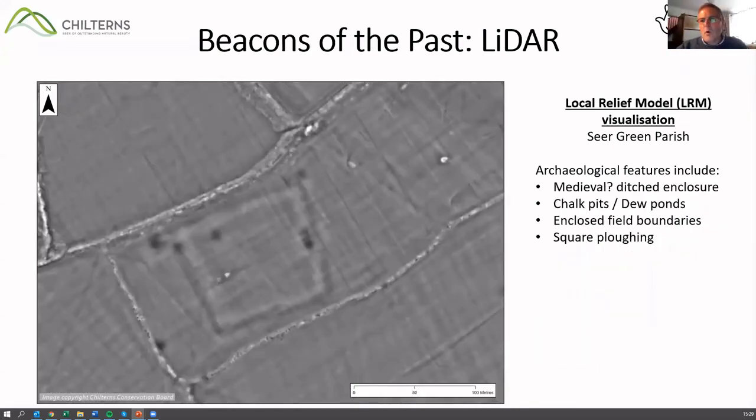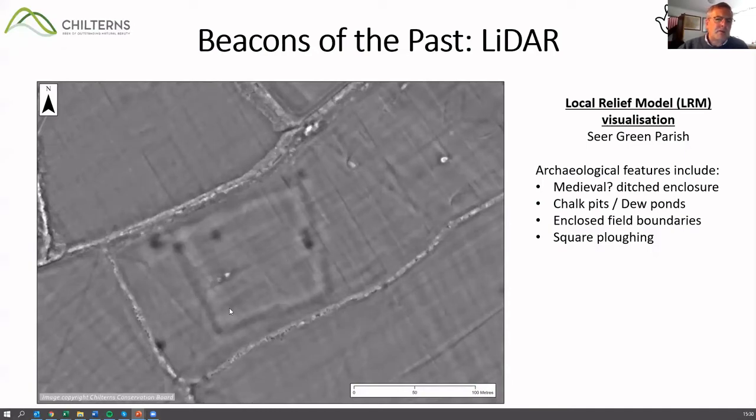And so one more example, and again, please note here the change in scale at the bottom right, and again I've listed some of the recognizable features. And once again, I'm not going to say where this is. It is of some size and significance, and it offers us the intriguing possibility that this could be the site of... So you see a potentially medieval ditched enclosure right in the middle of the image here.